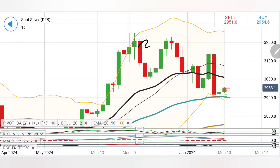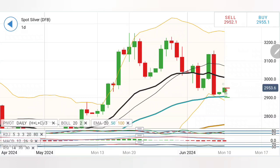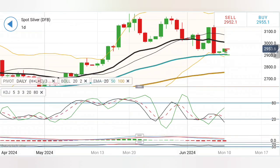And remember this, what has happened? See, sharp bearishness, recovery, stronger recovery, bearishness, stronger recovery, strong bearishness, stronger could be the recovery. Right now, I can see this, it is trading in this flag formation channel here. A breakout here is going to be strong. Right now, it is still not giving a breakout.